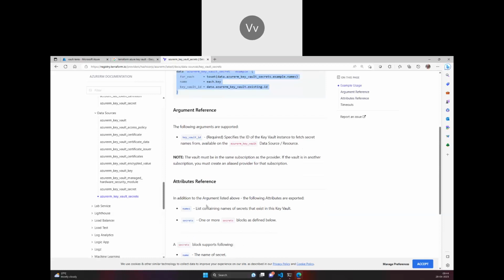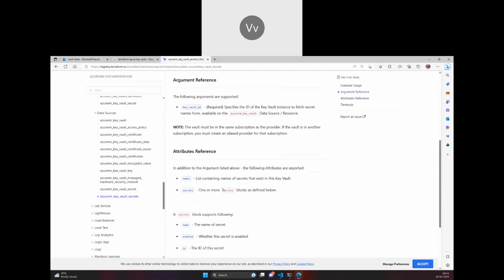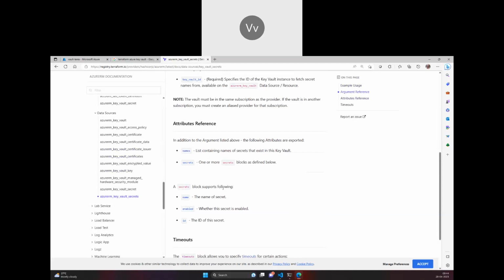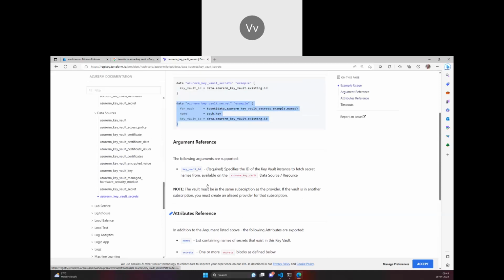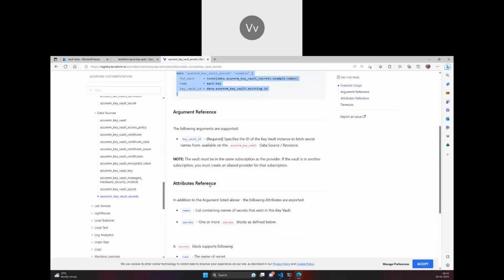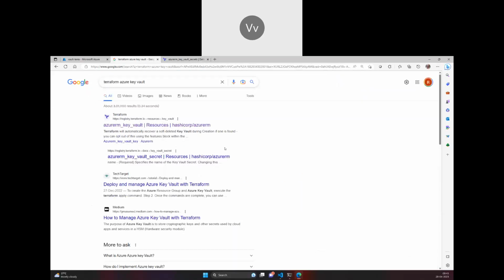Attributes is names and secrets defined. ID of the secret. Okay. Let me refer to anything which I have.